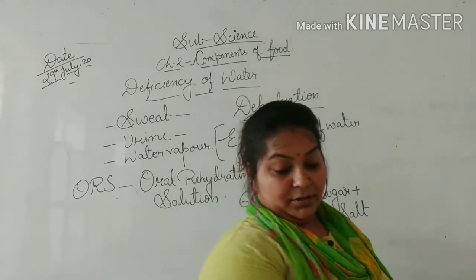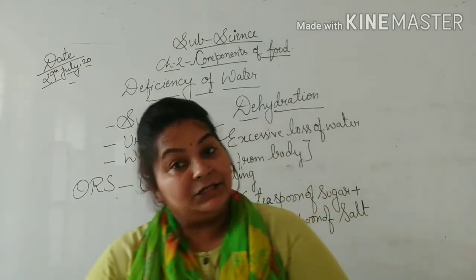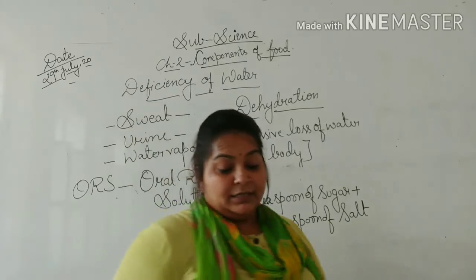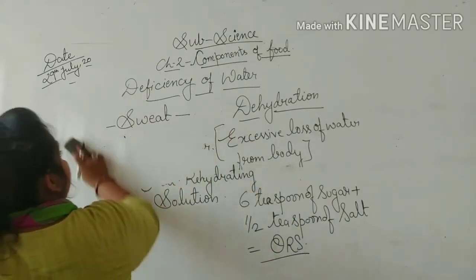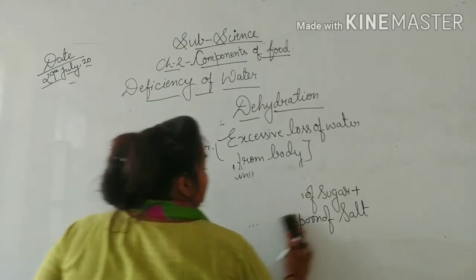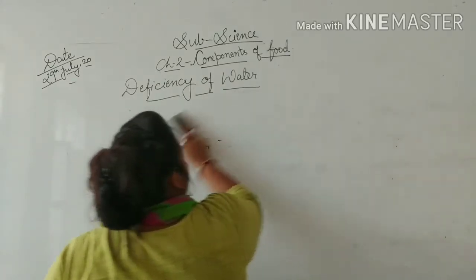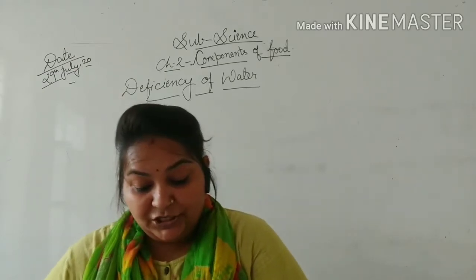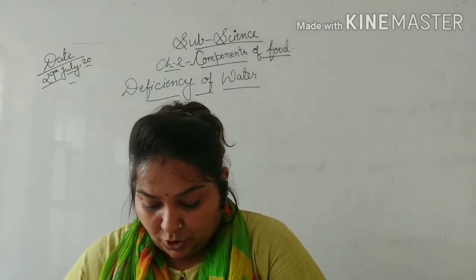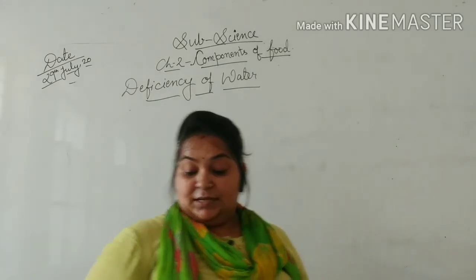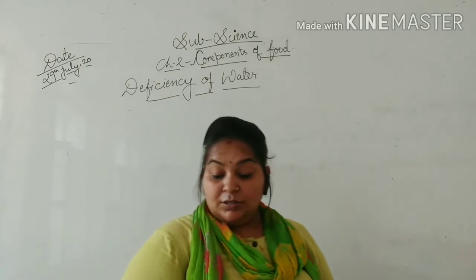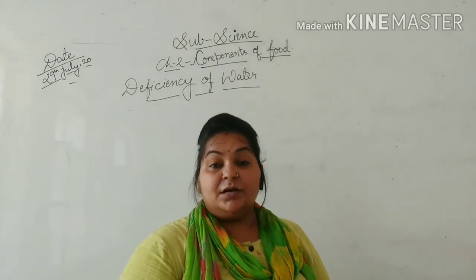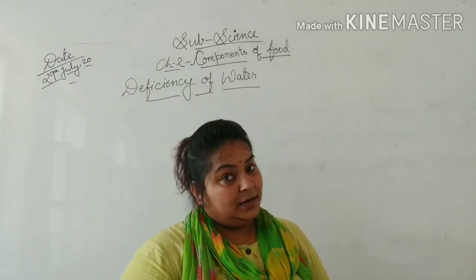Okay, so this is the way that we have completed our second chapter. Just turn to the page and come to the self-check questions. Now, in the self-check questions, what is the first question? That is, what is a balanced diet? The answer is already given on page number 17. The diet which contains all the components of food required by the body in adequate quantity is called a balanced diet. Have you understood?